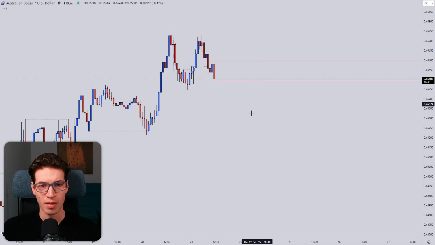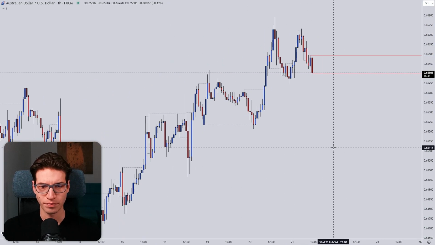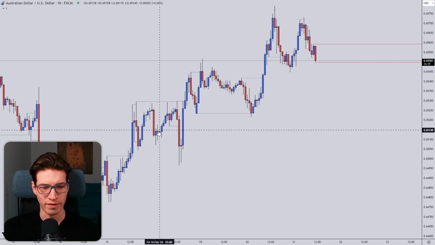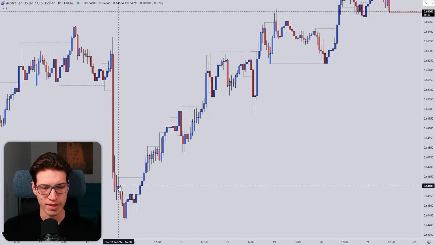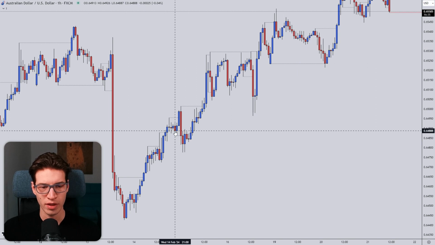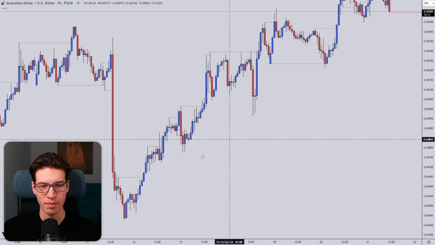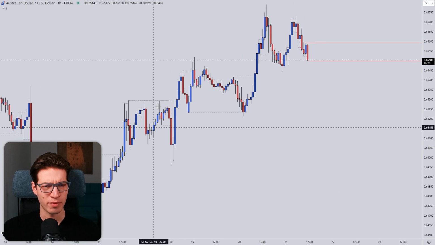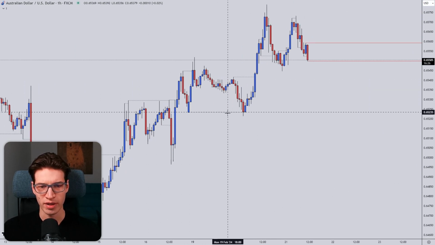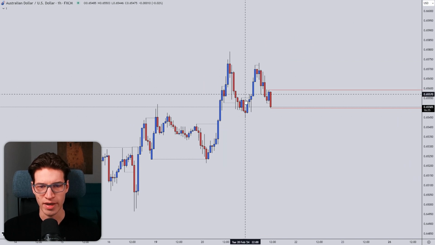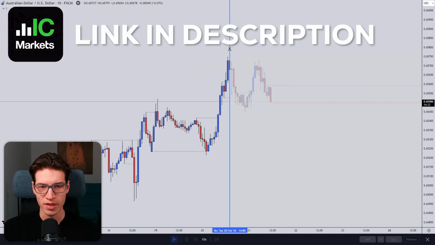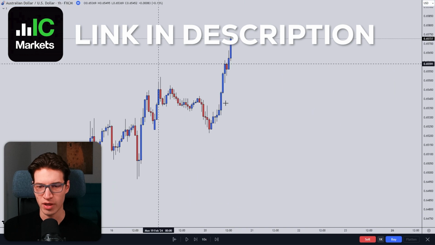Okay, moving on, Aussie US dollar. Aussie US dollar has been very corrective. Last Wednesday was around here. Okay, so yeah, around here was the recap. We went up, ascended, but we were then very corrective, breaking the highs, breaking the lows. Again, breaking the highs, breaking the lows. There was an interesting potential here.